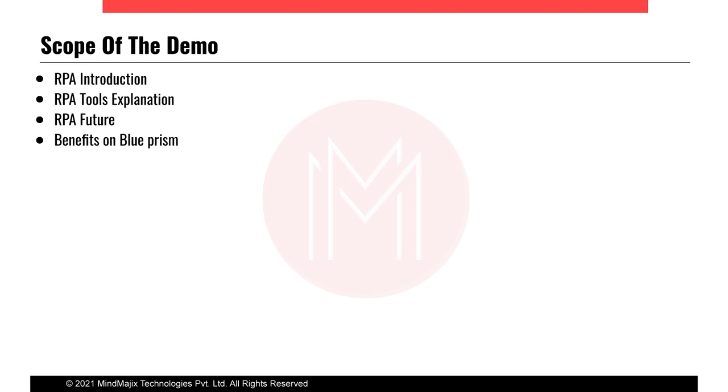And when it comes to UiPath and Automation Anywhere, they also have a lot of detailing. In Blue Prism, you have the tool and the control room in the tool itself. So if you want to do monitoring and scheduling, you have to allocate a separate machine for that, right? When it comes to UiPath and other tools, that will be a separate cloud platform, as I said earlier, which helps us do the scheduling and monitoring and everything. Okay, these are the major differences between Blue Prism and other tools.